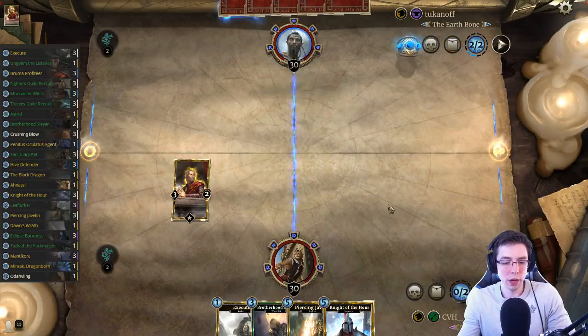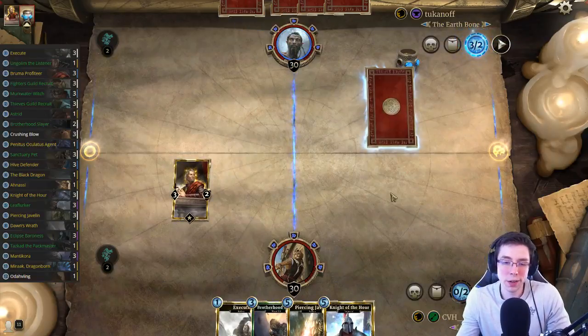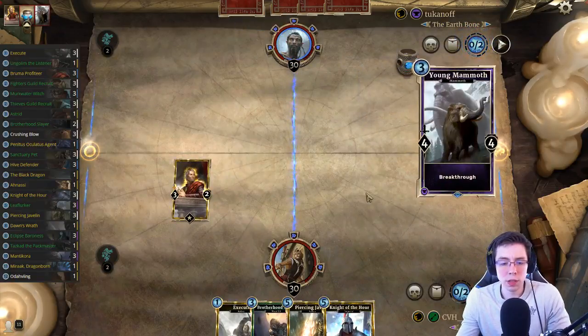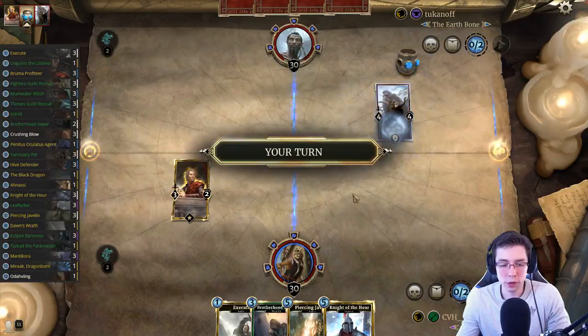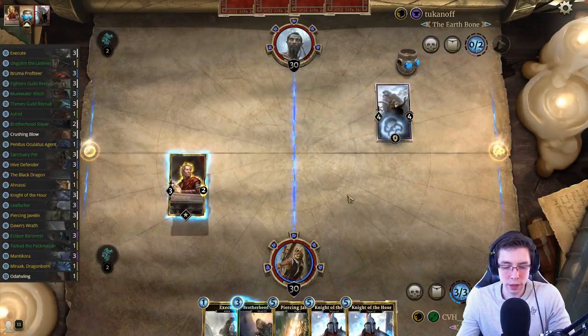If he plays in the Shadow Lane, we could contest with a Brotherhood Slayer and almost definitely be able to get the completed contracts. I actually don't know what they look like yet. Oh, well, we can't contest that in the Shadow Lane, unfortunately. Can just play the Slayer in the left.